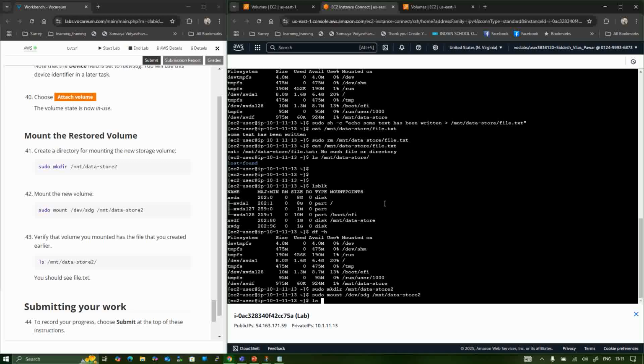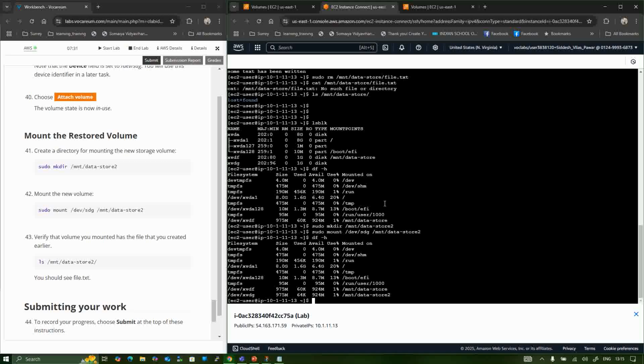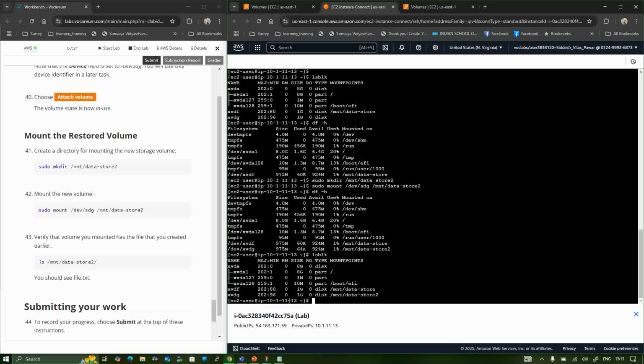We'll verify that. Okay, df -h. There you go. So this is also mounted, and you can use lsblk. You see data-store2. Now you remember the reason to create the snapshot and add that snapshot as a file system. This is a 1 GB file system.